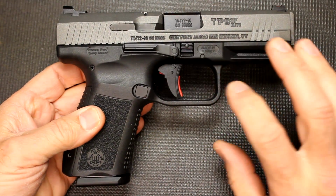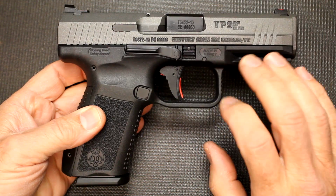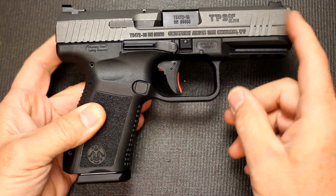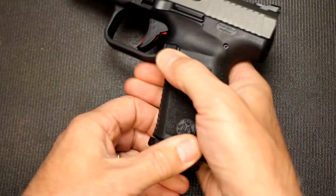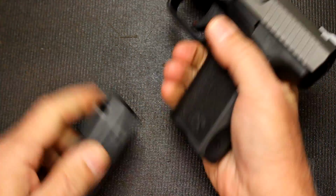One of the things about this pistol in particular is it is the smallest of the line. The TP9SF Elite is a little shorter in the grip and in the slide, and we're going to compare it to the standard SF in just a minute. But first thing we're going to do is go ahead and make sure the gun isn't loaded, remove the magazine, check the chamber, and it is empty.